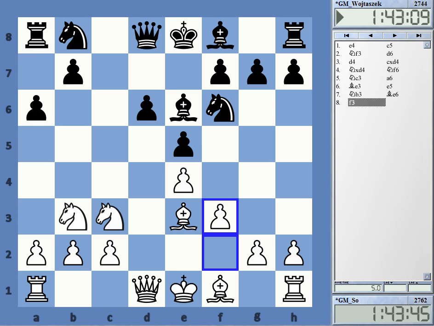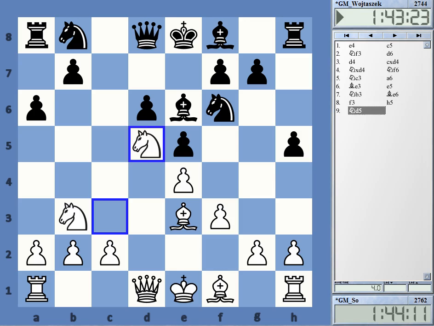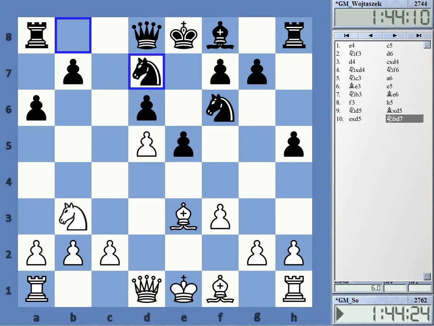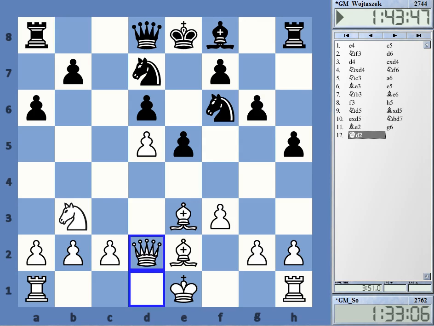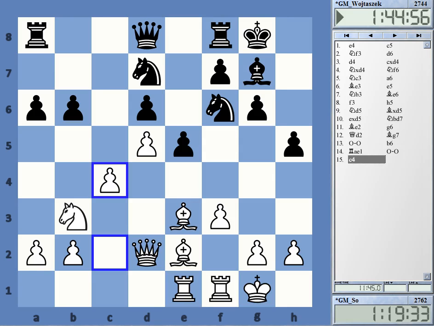h5 is a move that nowadays has caught on, trying to prevent g4. Interesting way to play. Wesley So now is transposing into a classic plan with knight d5 and c4, which is normally associated with the Soviet chess legend Efim Geller, who played it a lot even in the 50s, 60s, when the Najdorf was just becoming popular.